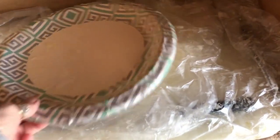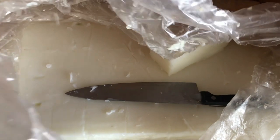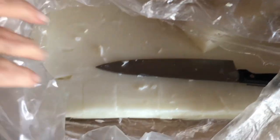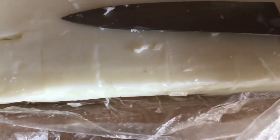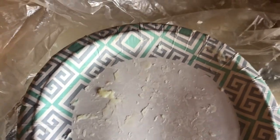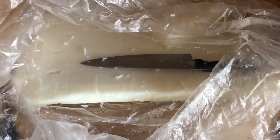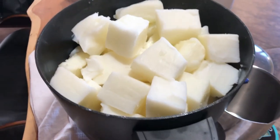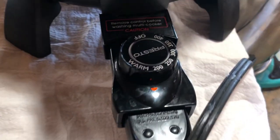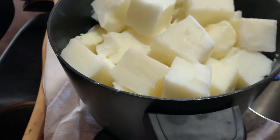So now I forgot my gloves. I have to use plastic gloves because this stuff's sticky. And there, I keep my knife in there. And you can see where I've just made little cuts. And I'll cut it all up, fill my plate, and then go dump it into my wax melting pot. All right, I have filled my pot up, and I've put the thermostat at just about 200, and I'll wait for that to melt down.